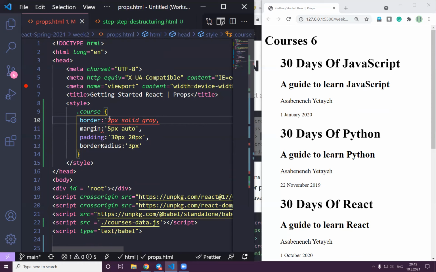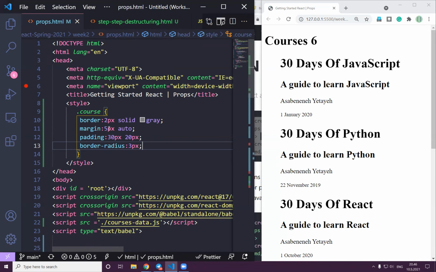You remove this and change it to margin, 5 pixel auto, and again a semicolon, and then padding, and again you do this. For border radius, you have to have the hyphen instead, because that is how a CSS property looks in a style sheet.